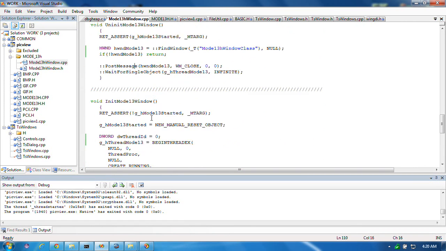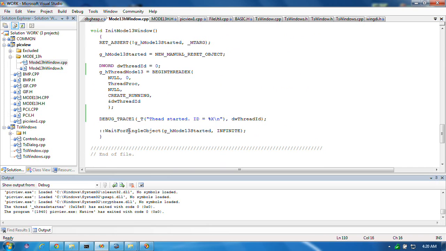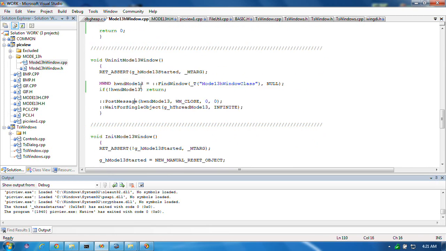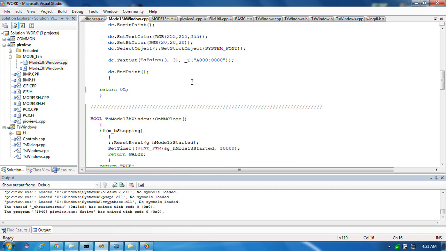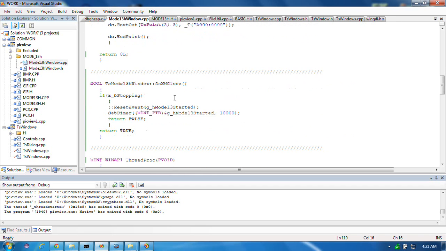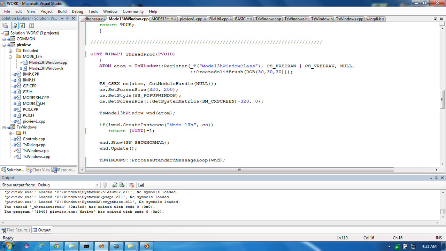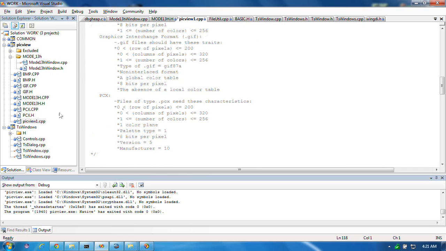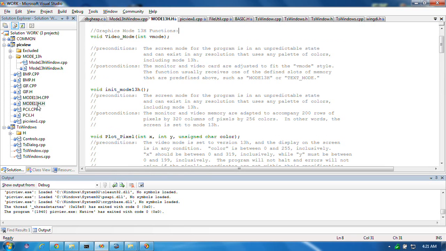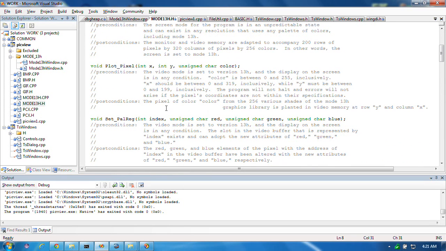So okay, now we've got multiple threads, waitable objects, and what we want to do is draw on that little window. Now, the way this thing works is by direct drawing. That is, it switches modes, and it assumes that you can go and start drawing. Draw a line, draw a pixel, and so on.